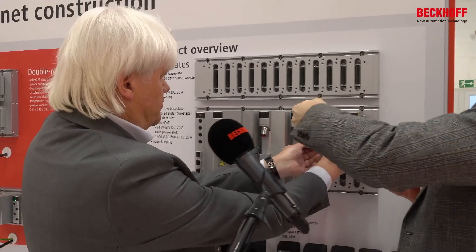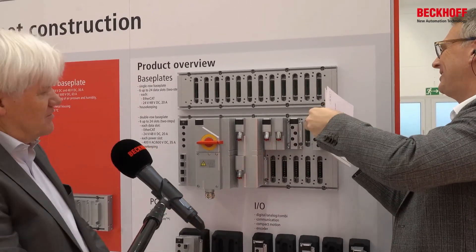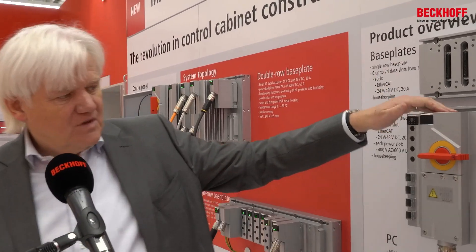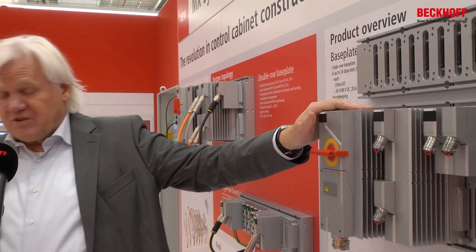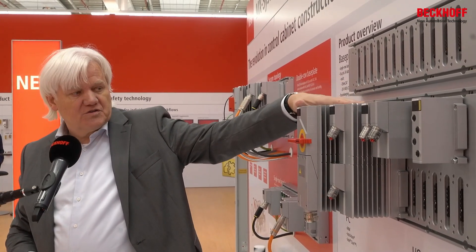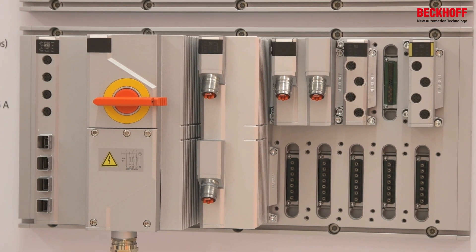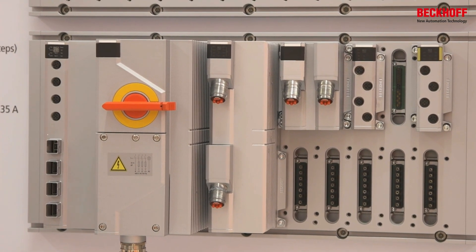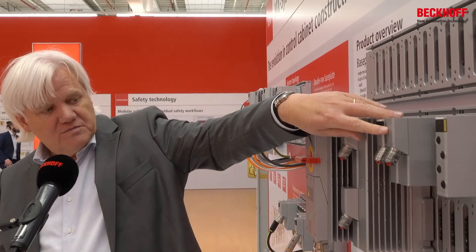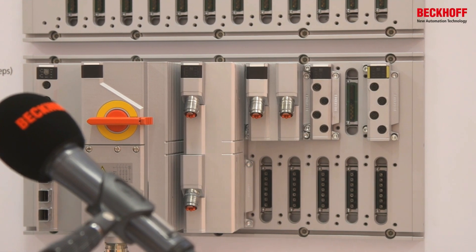And we need some safety input. This is what happens when you work with your boss — he keeps you busy. So here we are. I think you can imagine the rest. We now have the functionality of a PC, power in-feed up to 63 amps, with integrated power supply for 24 volts, integrated energy measurement, and it's UL compatible with UL fuses inside. Then a two-axis drive, a small drive for 48 volts, some digital I/O, and some safety input. The work is done.